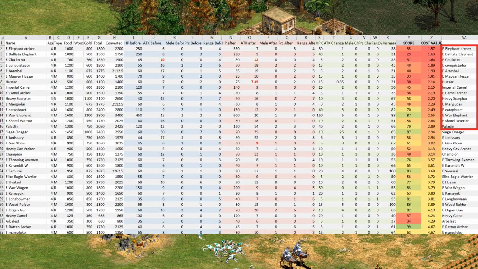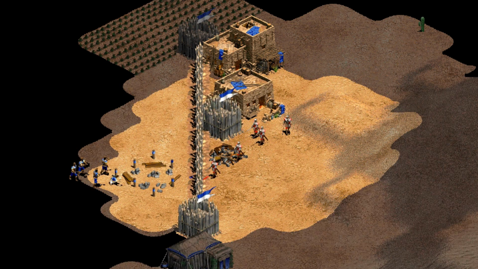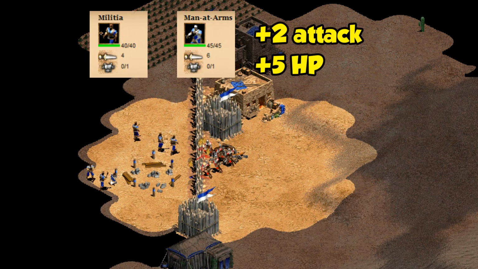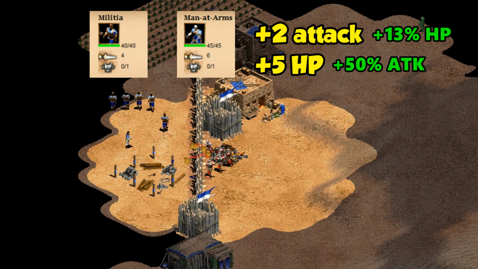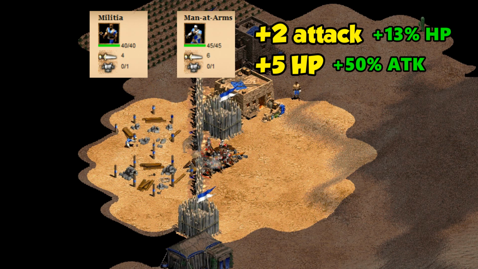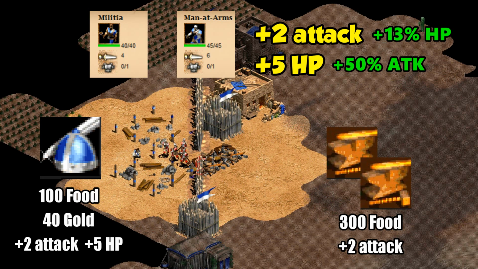On a more positive note though, let's take a look at the upgrades with the most value, at least by the standards we're measuring here. By far the best in this analysis is the Men-at-Arms upgrade. 2 attack and 5 HP sounds pretty modest, but as a percentage of the militia stats, it's a big jump, while costing just 100 food and 40 gold. Comparing it to the cost at the blacksmith, for example, it looks like a really good deal.